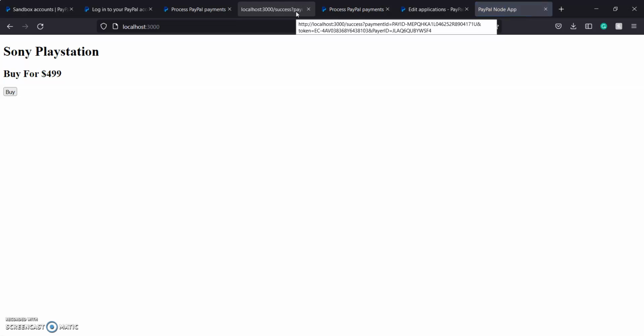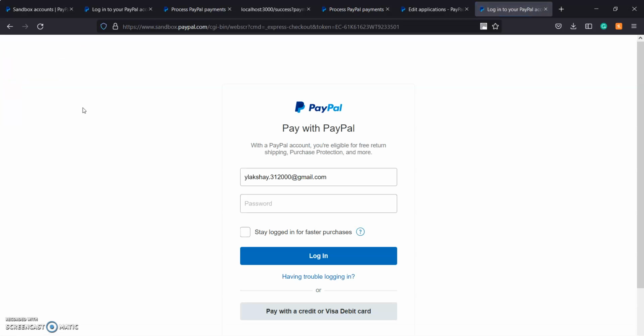So okay, this is our HTML page, and I just wrote Sony PlayStation here, and we can buy it for $4.99. I don't know which one it is, which generation it is. I hope the 5th one. Okay, so when we click on the buy button, it will take over to the PayPal website, which is the sandbox PayPal, which you can see here.